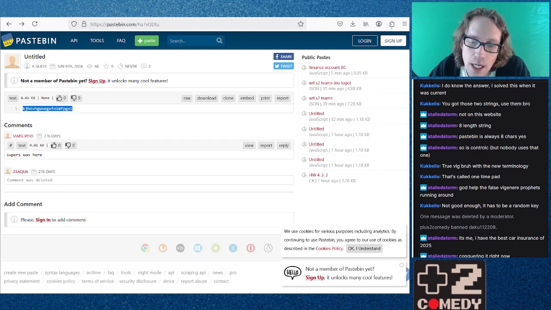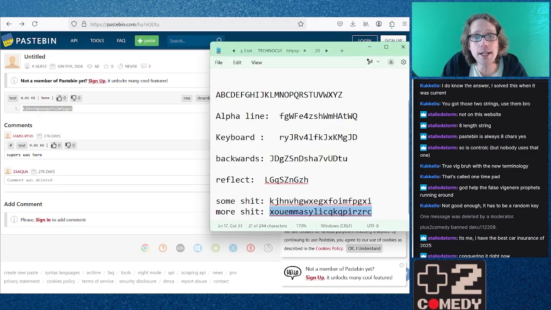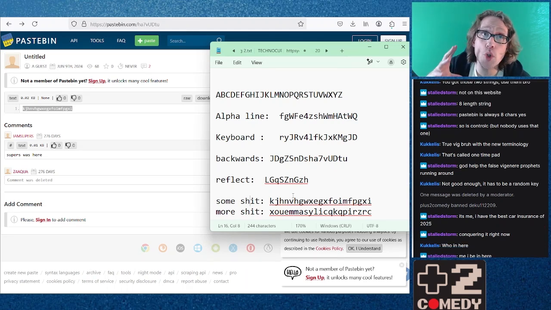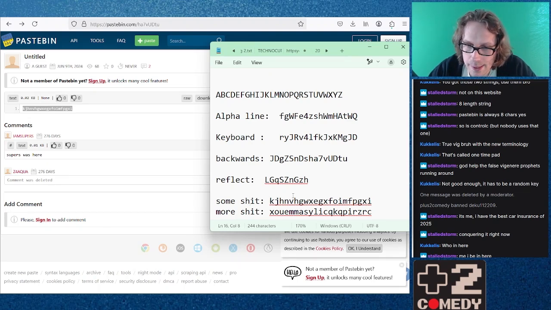I'm doing this. Okay, so we have the two strings. There are no clues here, other than these two strings. This one comes from the Reflected website. Don't know if that's important, but it could be. These are both the same length, which means that there's probably some sort of relation between the two of them. Some would call it a link. A lot of X's, which is very interesting. A lot of X's.